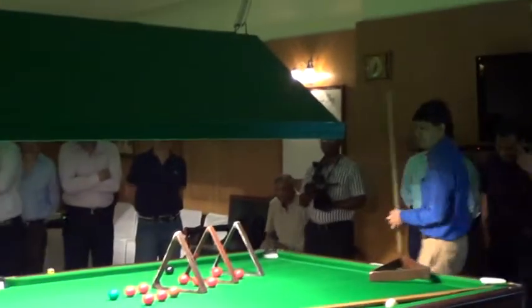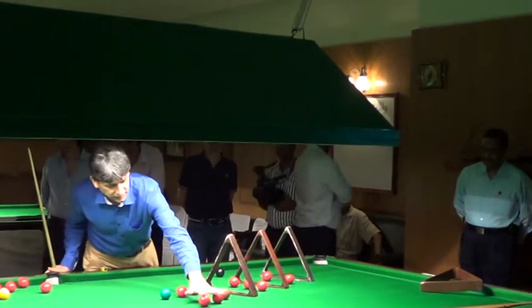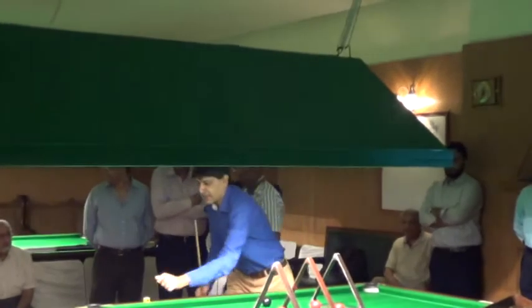Play a shot which looks virtually impossible. But try and see that it works out.